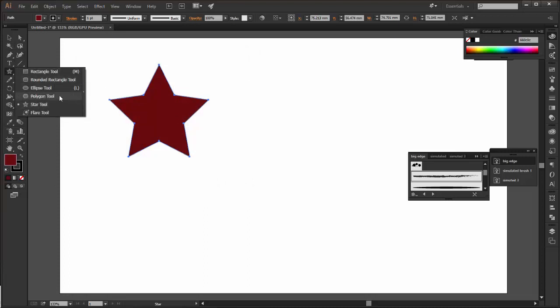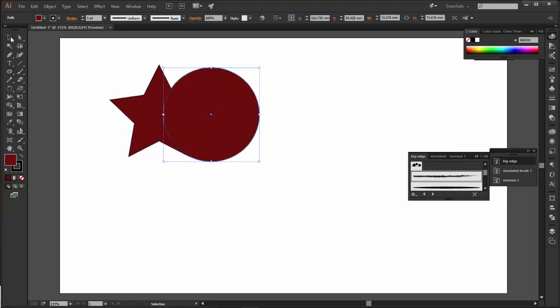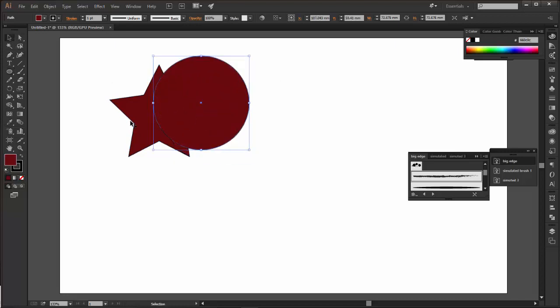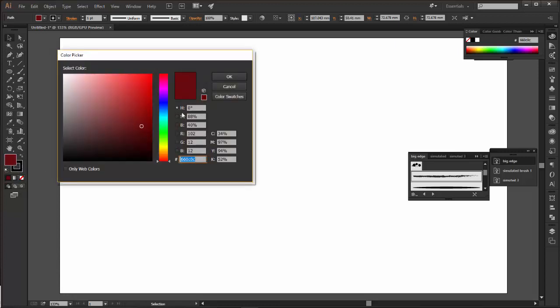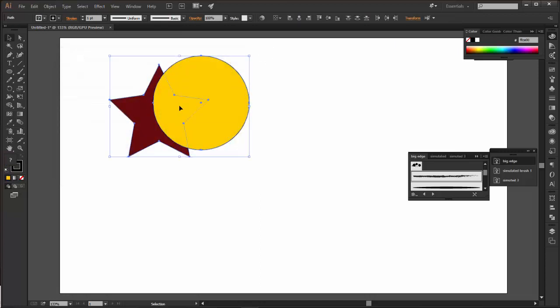Let me pick this polygon, or okay, let me pick the ellipse and draw directly on top of it. So I'm on top of my star, and what I'm going to do is give it a different color from that of the star. Let me just try and give it this yellow. And okay, so we have these two basic shapes here.